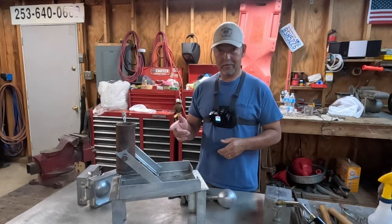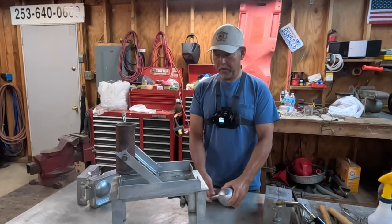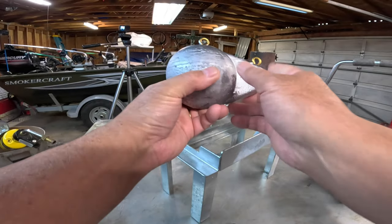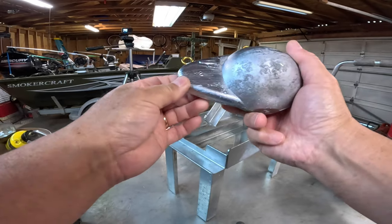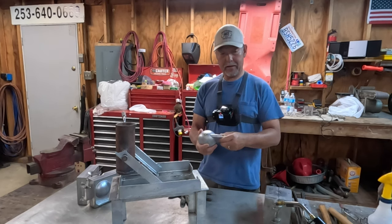This contraption is something that I fabricated. It makes beautiful balls as long as you keep everything hot and flowing properly. This is almost a flawless ball. It's a 12 pounder, but I'm gonna show you what I do to make these.